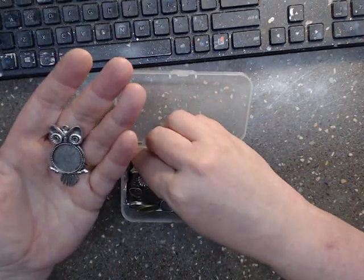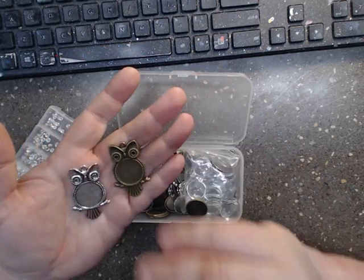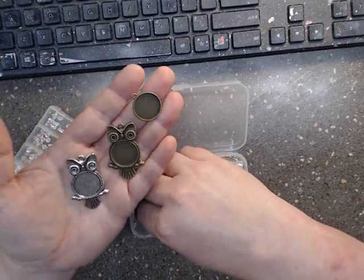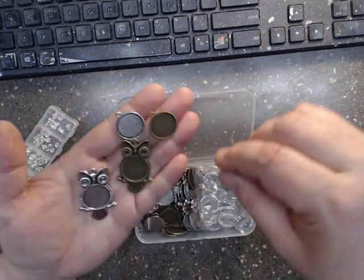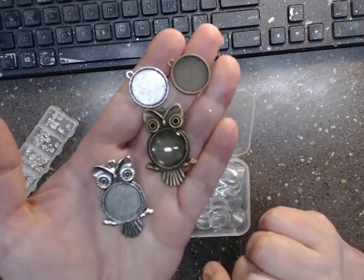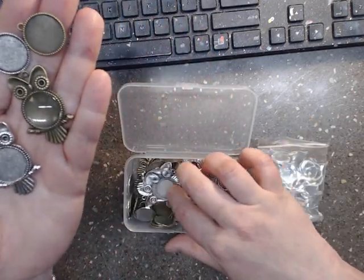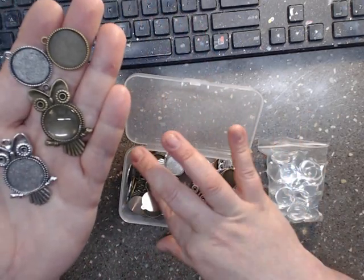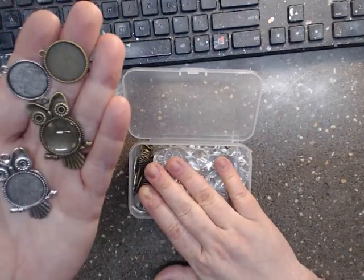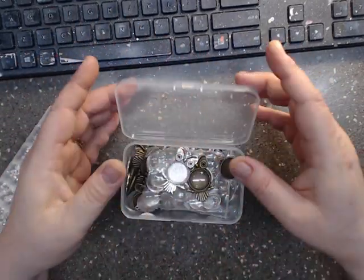You get silver — now granted, this is 32 pieces in this little box. You also get all of the bezels to go with it. You get this nice little array of stuff, and then you get all the bezels and all of this for $9.29. Oh, they have so much more stuff.